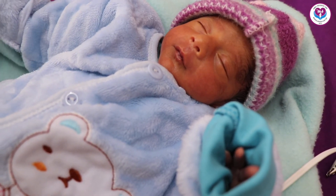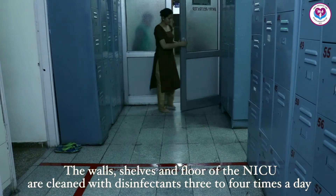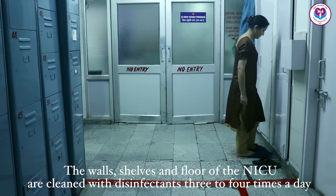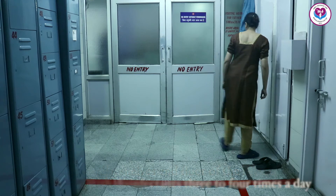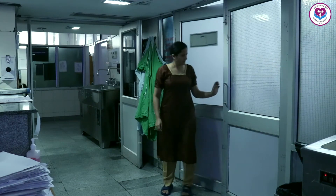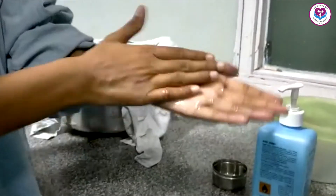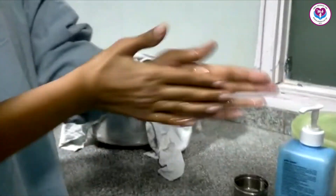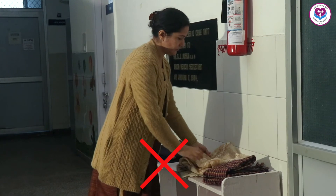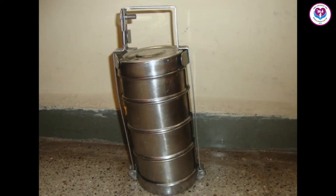For a child to be healthy, it is important that the surroundings are neat and clean. The walls, shelves, and floors of the NICU are cleaned with disinfectants 3 to 4 times a day. Once inside the NICU, do not touch here and there. Touch only around your child after cleaning your hands. Sanitize your hands again before touching your child. Do not carry any outdoor items inside, like a purse, phone, or food items.